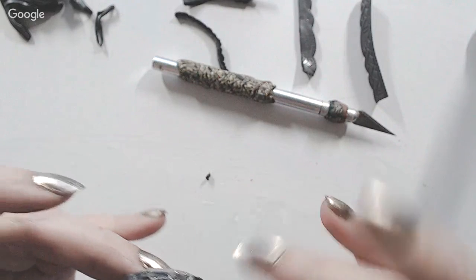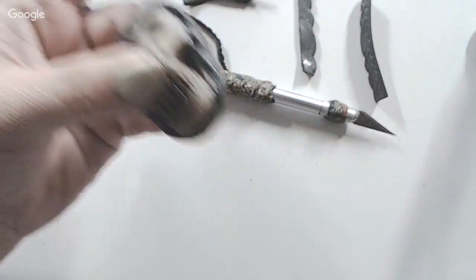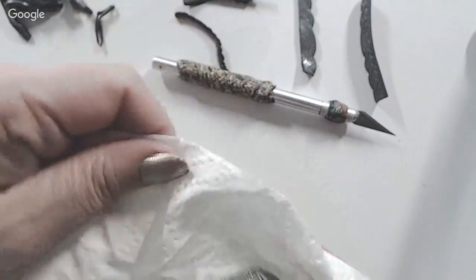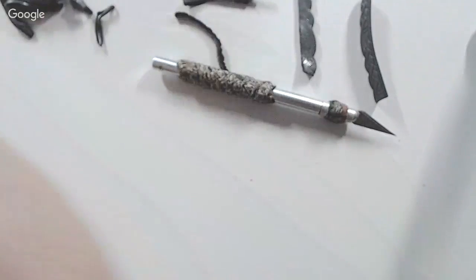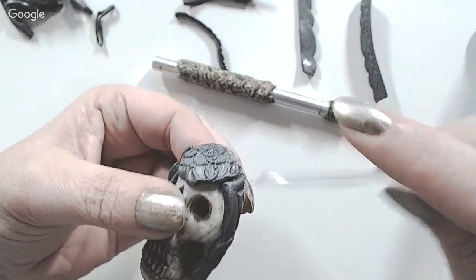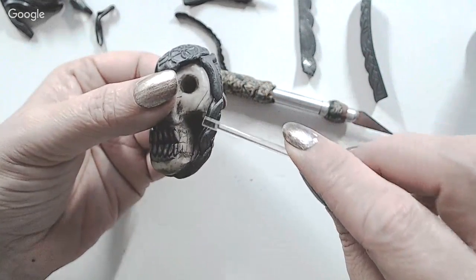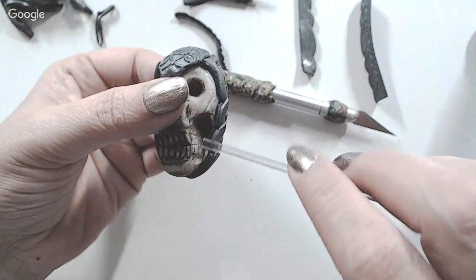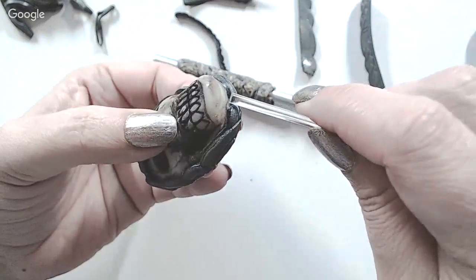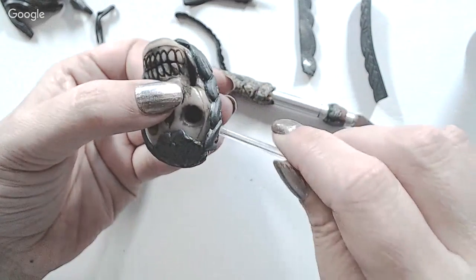Okay, now I said that I am going to blend these things here. So again, let me get on the other screen so I can make sure that I'm not out of focus. And number one, very gently around this part up a little bit. All over. You want to go all around with it.